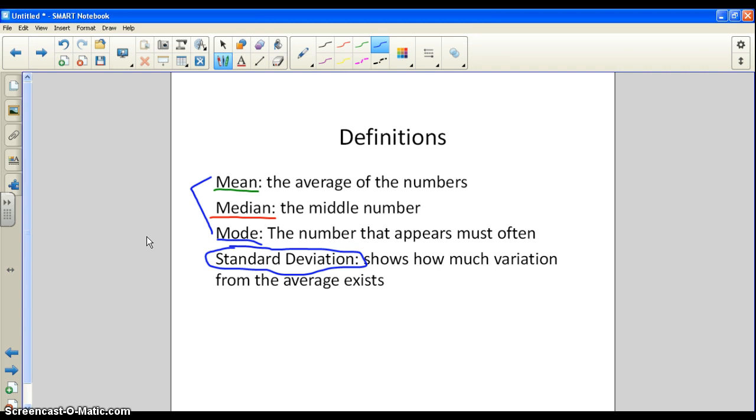An example of something that probably has a really large standard deviation in the United States is average income salary. We have some people in the United States that are making millions of dollars, and then others who are not making anything. Something that probably has a small standard deviation is height. The range of people's heights in the United States is from maybe a few people that are 7 feet, to most people who are between 4 and 7 feet. The range isn't that big there. So those types of distributions have smaller standard deviations.